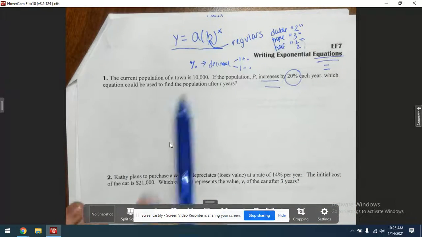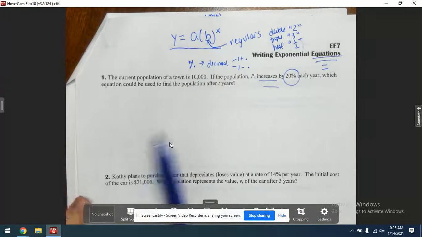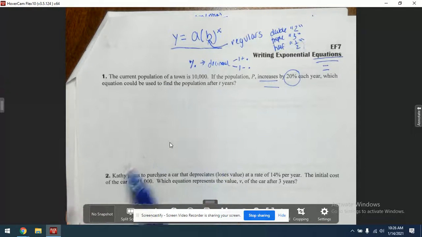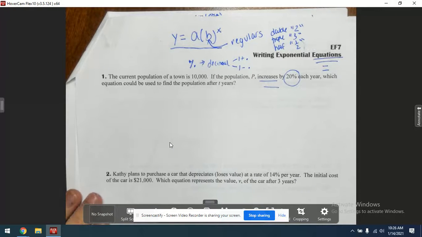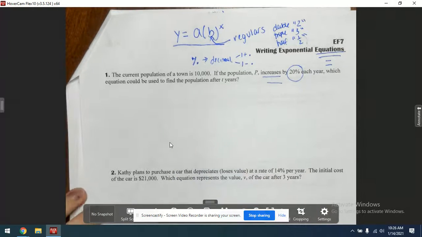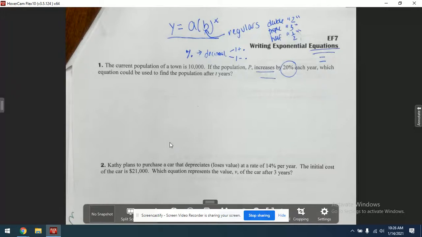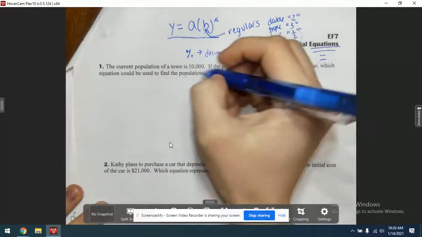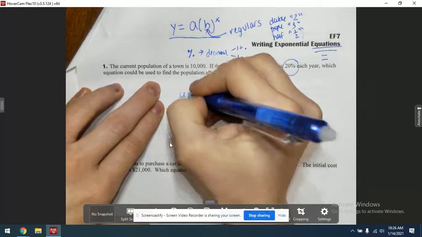All right, so what are we going to do today? Just practice writing equations based on these easy word problems. They never get harder than this. And then we might also, after we write an equation, use it to see what happens after so many years. Okay? And we don't have a lot of problems, so let's get good practice so you can get right into that homework I made. Okay, the current population of a town is 10,000 people.